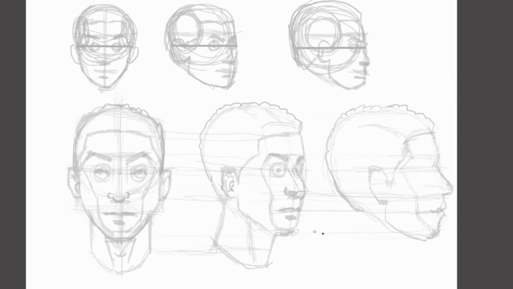So now we're drawing the hairline, the back of the hairline.